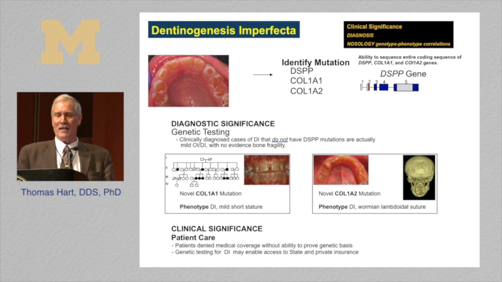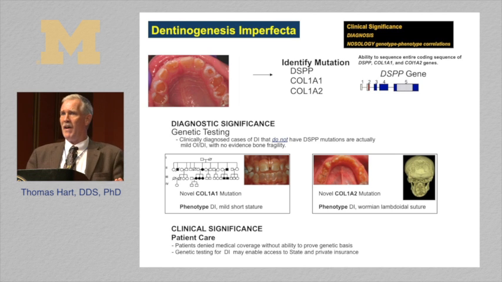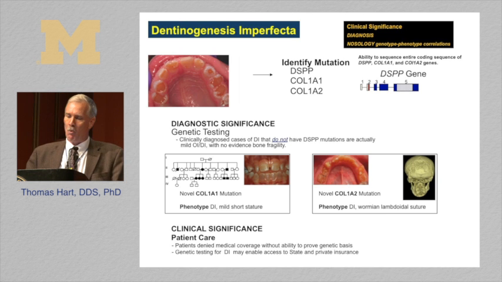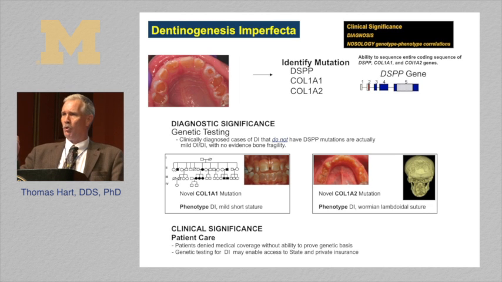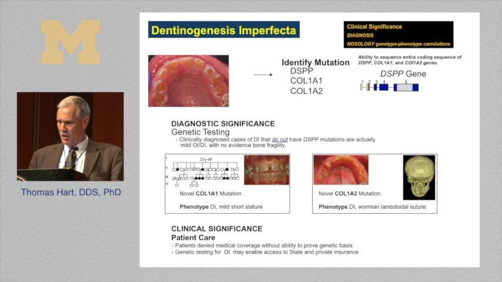I want to mention how understanding etiology can help advance development of novel etiology-based treatments. As part of my research, we identified genes involved in certain kidney diseases — a mutant protein that caused an endoplasmic reticulum storage disease, getting clogged up in the ER and killing the cell. We were able to use molecular chaperones to move that mutant protein out of the cell and prevent cell death. We thought: could there be correlations with certain dental diseases? And in fact, there are — this is a case for dentinogenesis imperfecta.